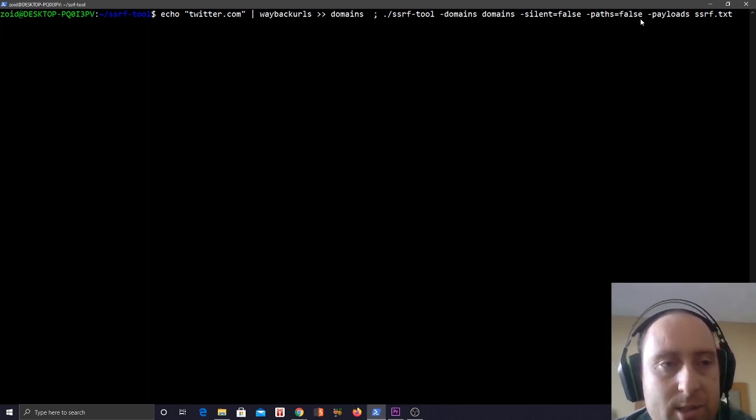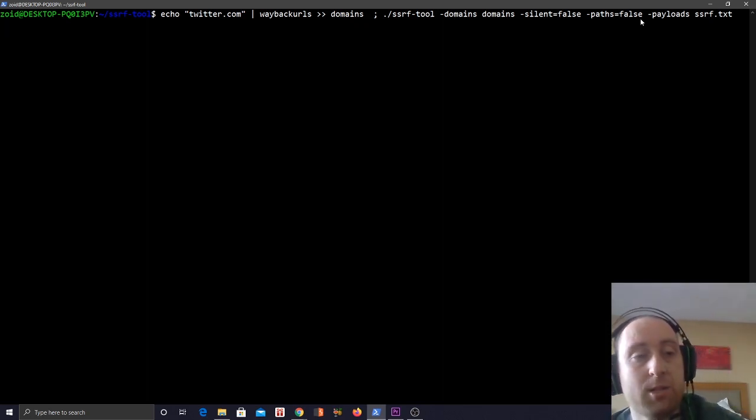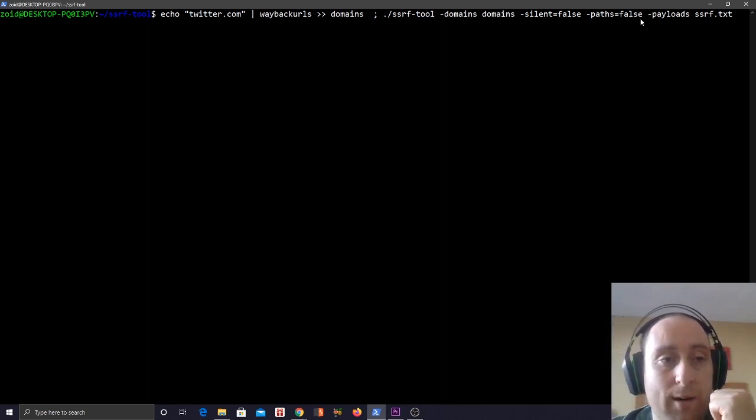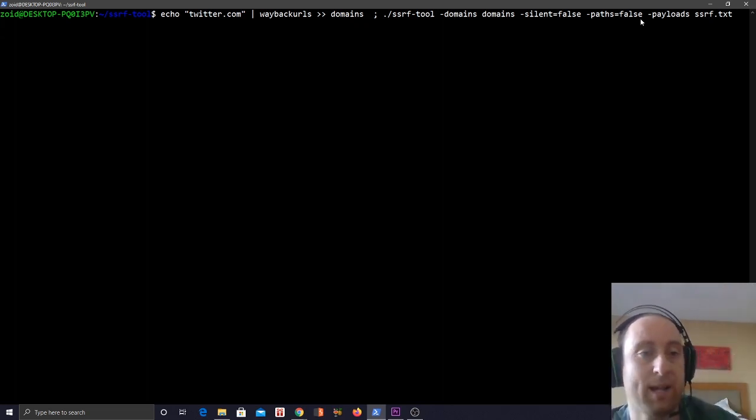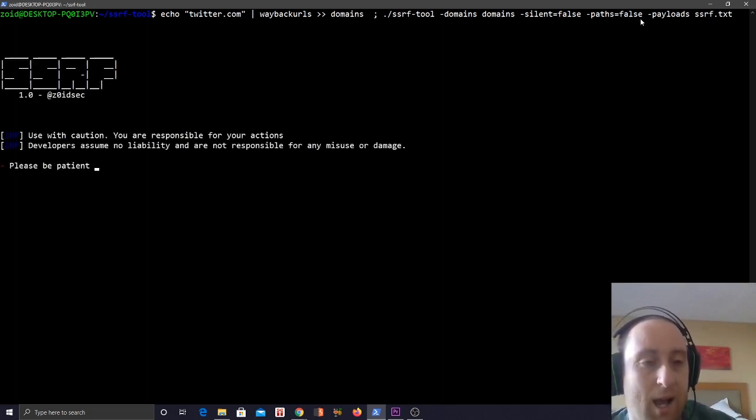It can also be used to get a connection back to your own server. If you don't know what SSRF is, you might have a domain like Twitter, and it usually is hidden behind a firewall where all the internal servers like REST APIs are. Here you go, now it's working.